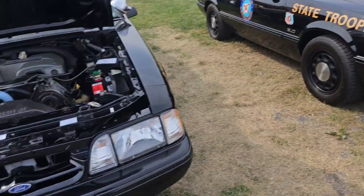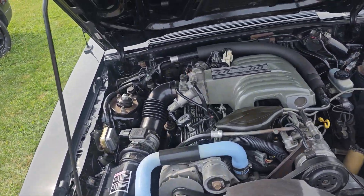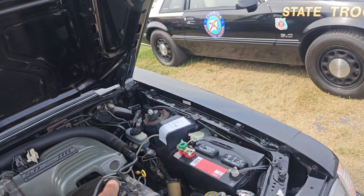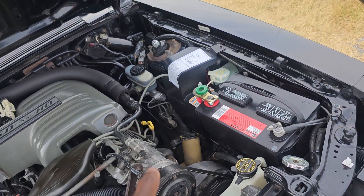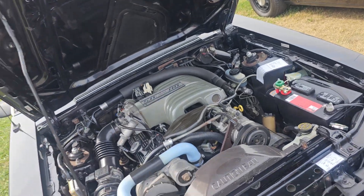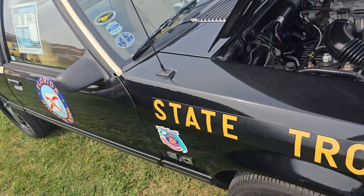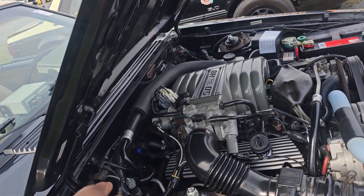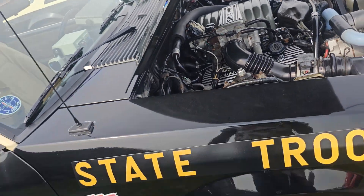That's a Florida one — that's another Florida one. All original, this one's nice. One issue with these fox bodies too is the shock towers rust. Who knows why — I guess water sits down because there's like a channel there. Florida ones, as you can see, they only have heater holes connected to the heater core — it's blocked off, so straight AC.